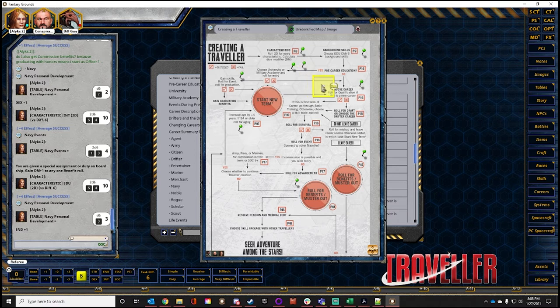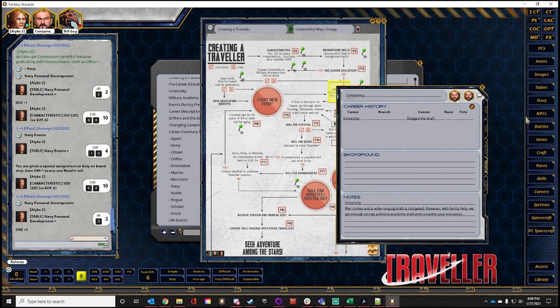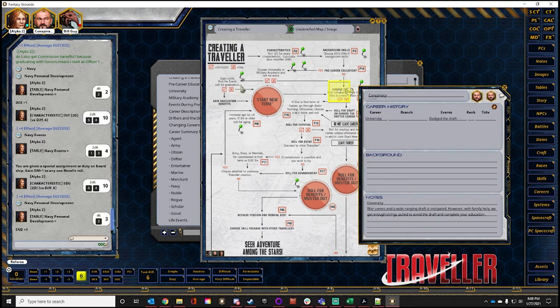We're done on your portion of the flowchart, so we're going to actually go to Conspiracy while you're updating your sheet. So Conspiracy, you dodged the draft. What do you want to be when you grow up?